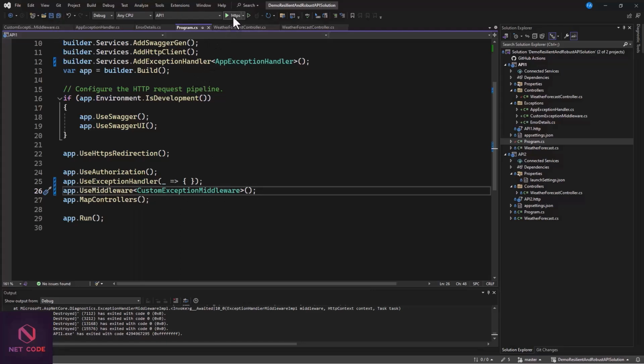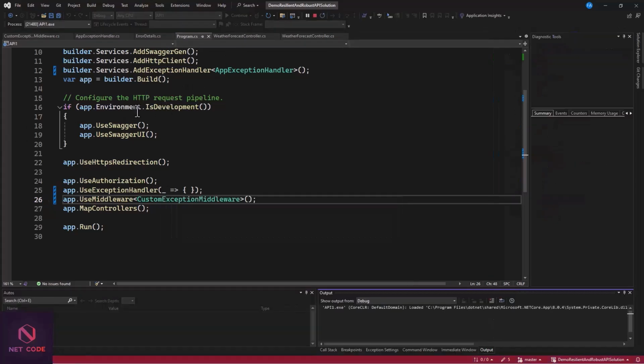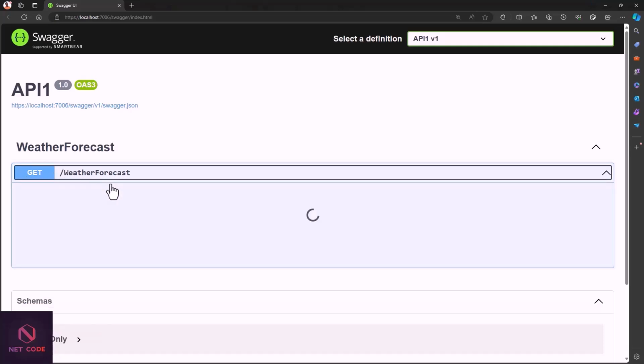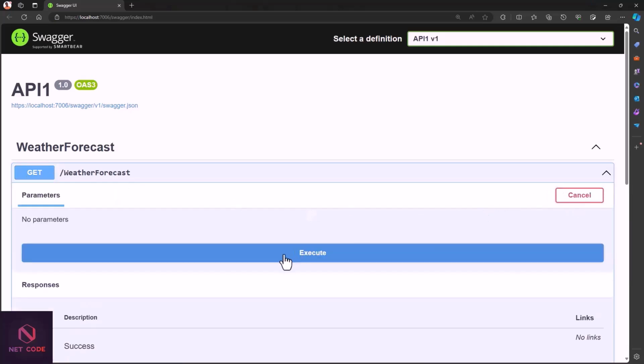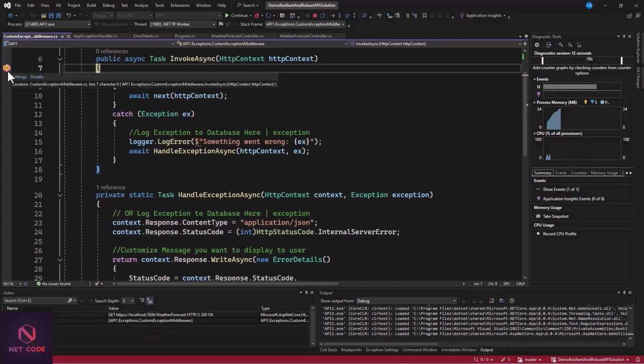We have a breakpoint added to the method, and now let's see which one gets executed. Now let's click on the weather forecast, click on try this out and execute. The breakpoint is hit, and I can see this custom middleware pipeline has been hit. Anytime there's an instance of this context available, this method gets hit, because here is the middleware. Now we have this next, so it has to execute this context first. Now click on continue.